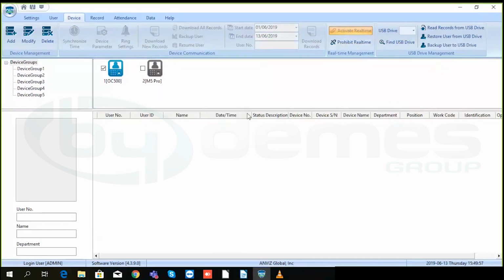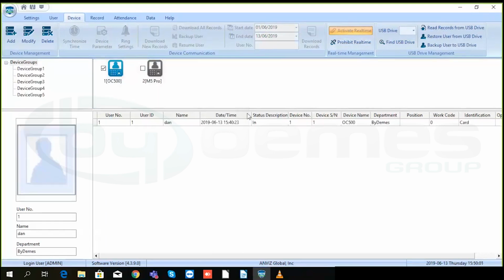So I'm going to show you with this card here. I'm going to register myself with the card now, and it's going to pop up the time. So I chose the in format, like I'm heading to work right now, and it's going to show that in real time. Otherwise, you would have to download new records and see what was happening. So that's a good thing to have as well.